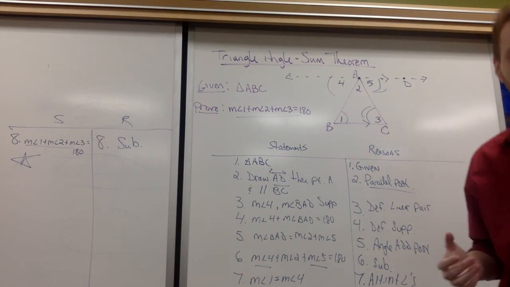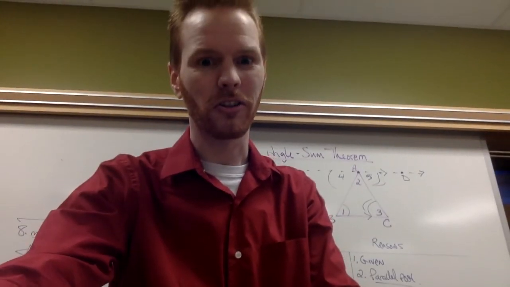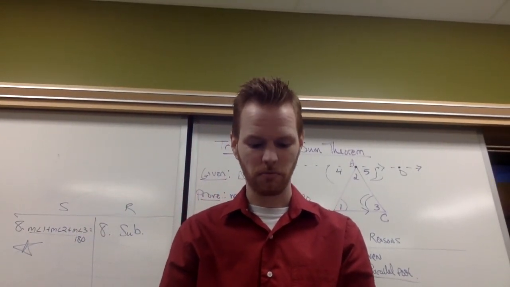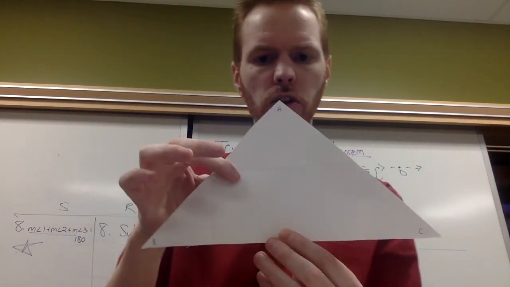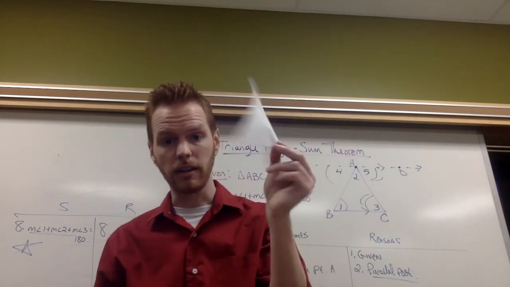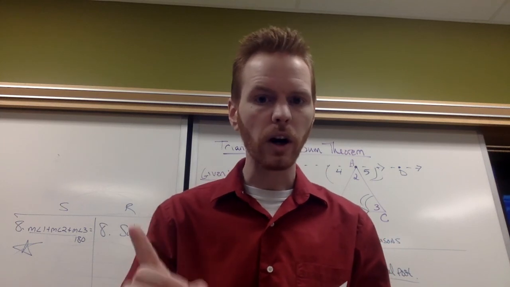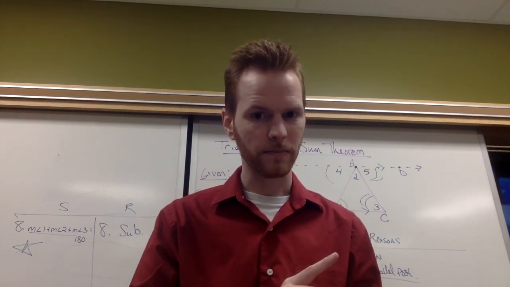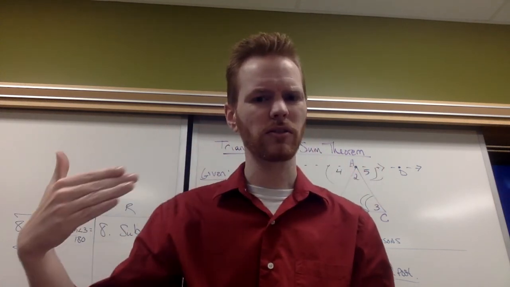Now, the last thing I'm going to do is something visual. And I know this video is probably very long already. You could do this at home. If you cut out a nice triangle piece of paper, just like this, we're going to prove that it's 180 using this visual aid. Now, here's one thing I want you to think about. What else is 180 degrees? Well, a line. Isn't a line 180 degrees, right?